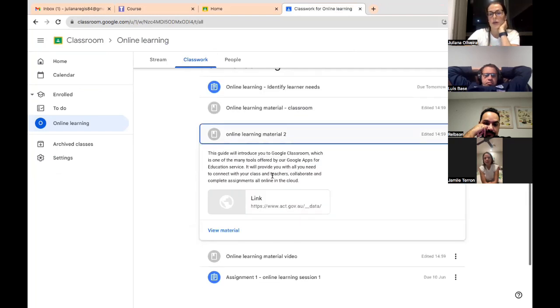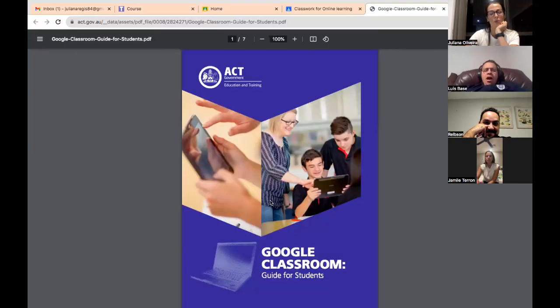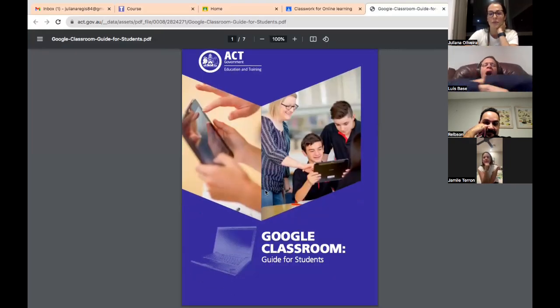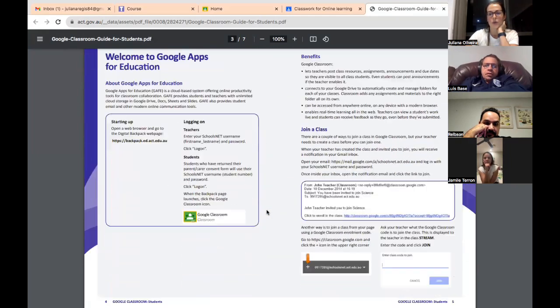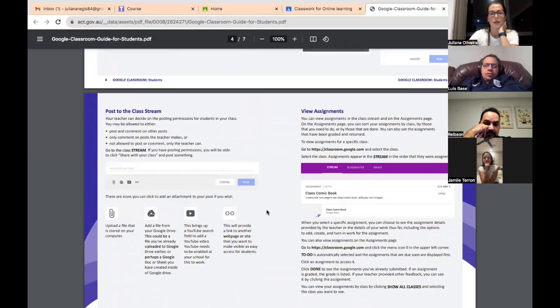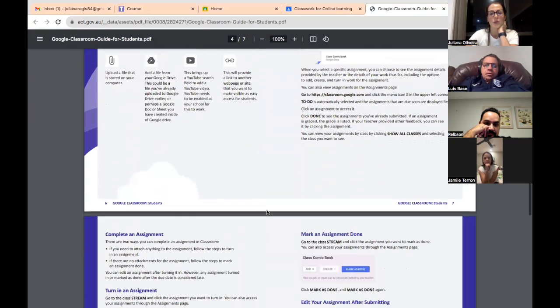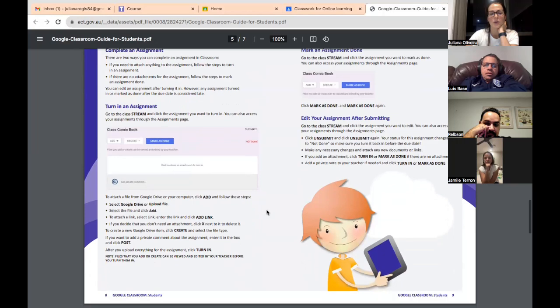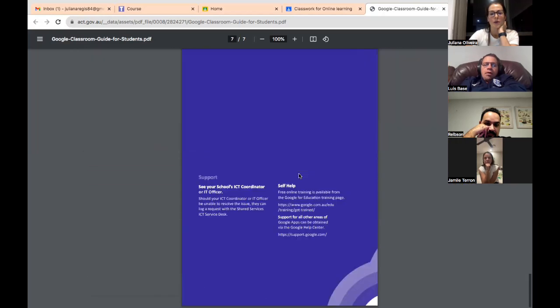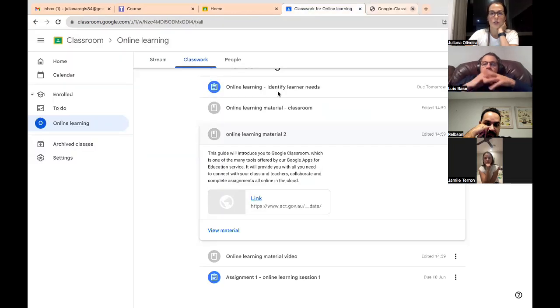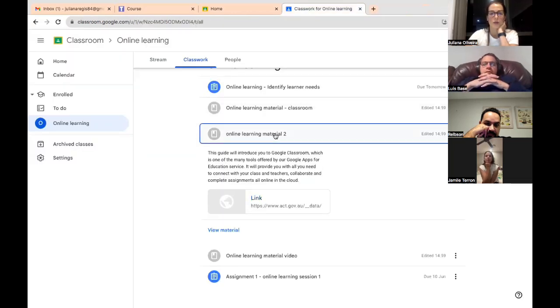So another material, sometimes I put a little introduction for you guys to understand a little bit more of what's coming. And this one, it's like a folder, if I'm not wrong. Yes, a folder that has a few instructions for you to understand the very special things you can do in this platform. Very simple, with some pictures you can see. And it's a very good one, actually. If you have any question, you can come to this one.